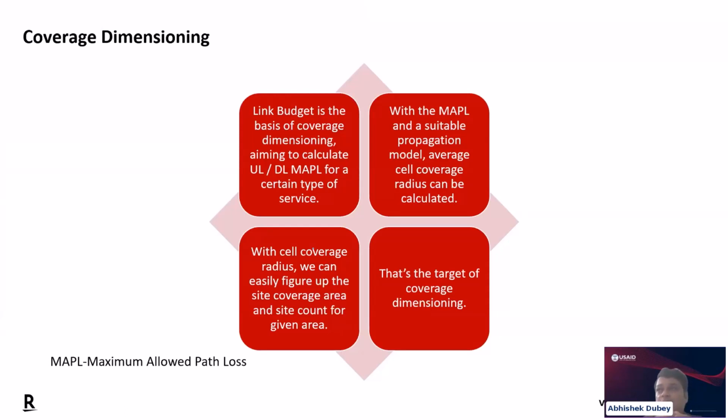And once you get the cell radius, meaning one cell radius, you can calculate total site area. There is a formula, and that formula is based on how many sectors you are going to deploy. If you are going to deploy a 3 sector site, that formula is different. If you are going to deploy a 2 sector site, the formula is different. And if you're going to deploy an omnidirectional antenna, then that formula will be different. I am going to show you in some time how this formula works to calculate your site area, total site area.